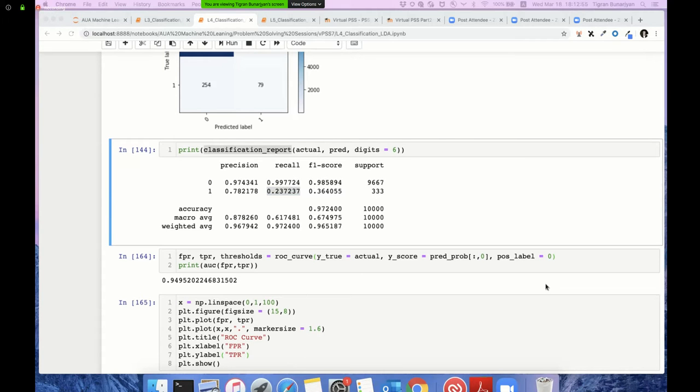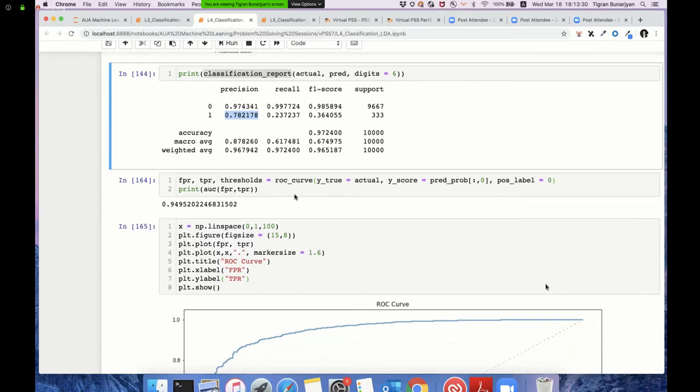The 0.23 recall is just saying that our model is not able to find all the positive samples, I mean, the samples belonging to class 1, and low precision shows that our classifier is not able to avoid labeling a negative sample as positive.